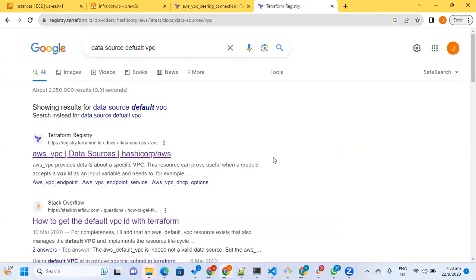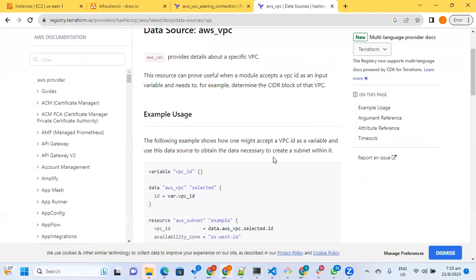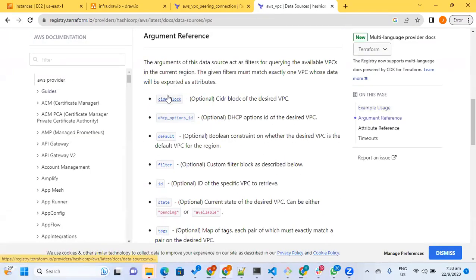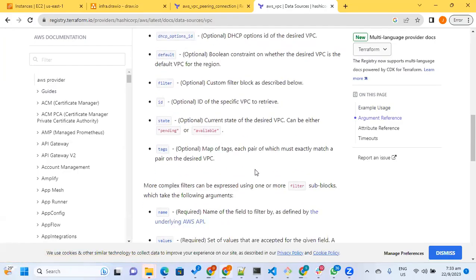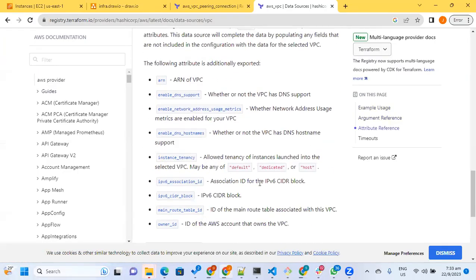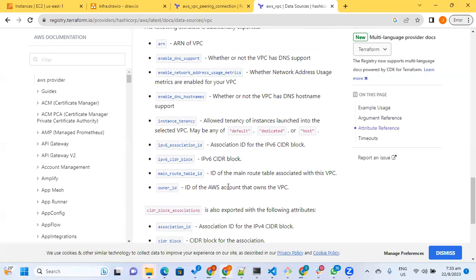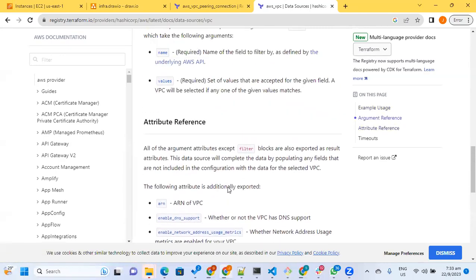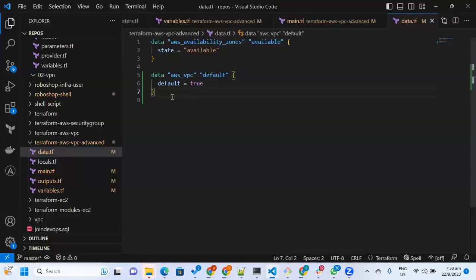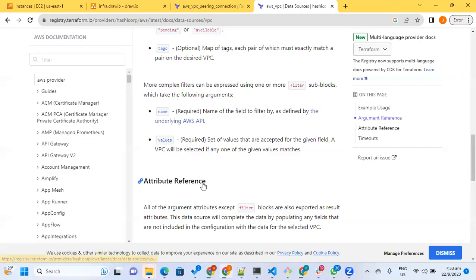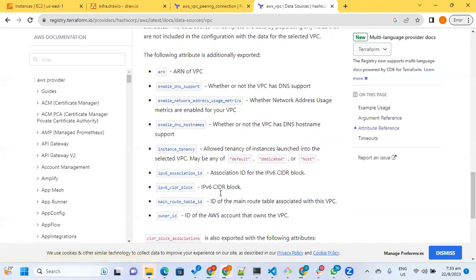You can just check here. So all the values are available. CIDR block and main route table ID. All the values are available here. So I'm just querying the default VPC data. Now I want the ID. So here you can just refer to how you get the ID.